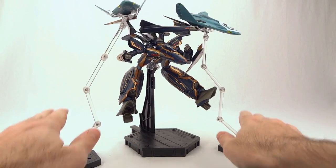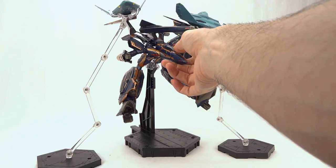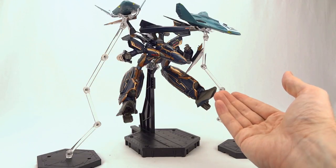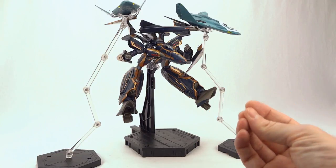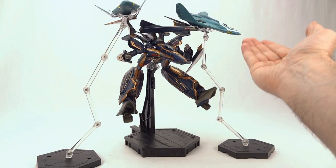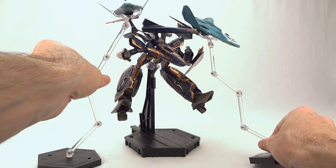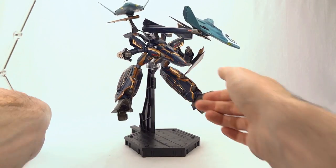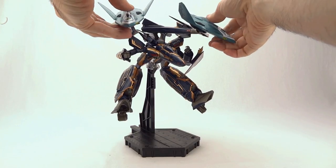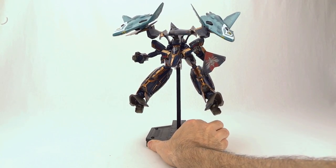In gear walk mode with display stands and the little claws at the tops holding the little Drakens' weight — note this is not a review of the underlying SV262 toy or a transformation guide; I have those videos separately. The display stand adapter for gear walk mode doesn't work nearly as well as for the other two modes, so there's a bit of a balancing act plus extra weight on top. The toy can still have the little Drakens on top, but they push a lot of weight down. With droopy wings leveled out, it'll work for a photo shoot, though I'm not sure how well it'll hold up long-term.